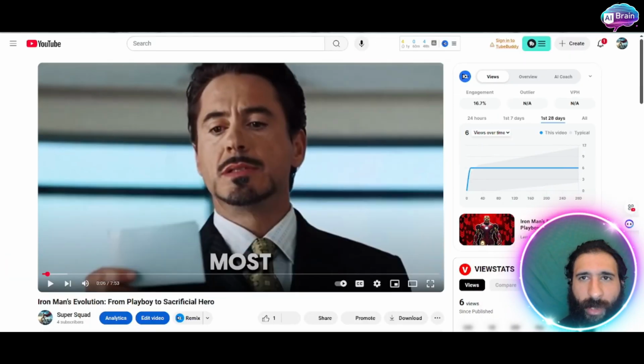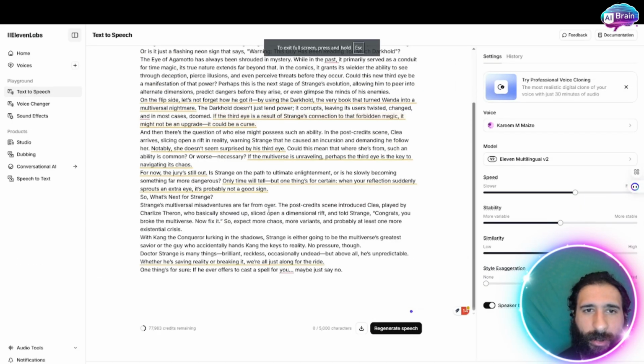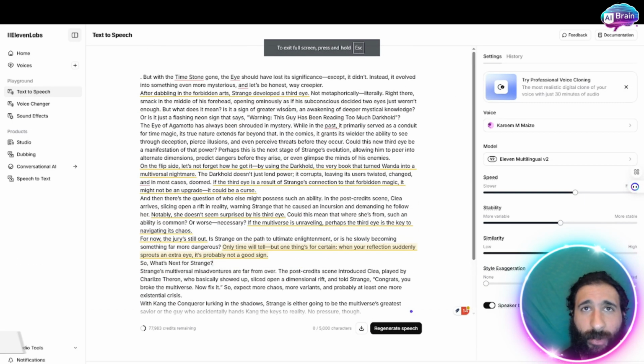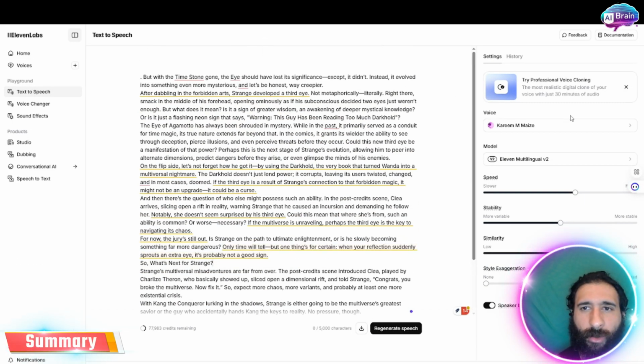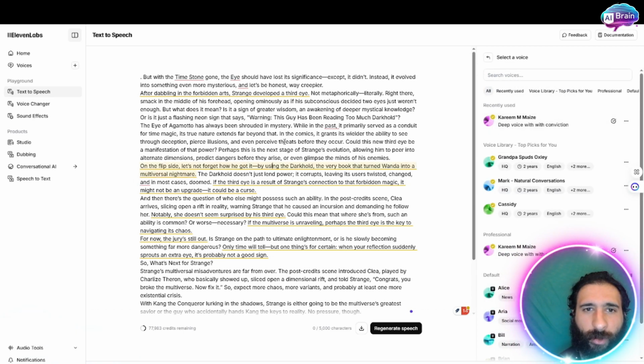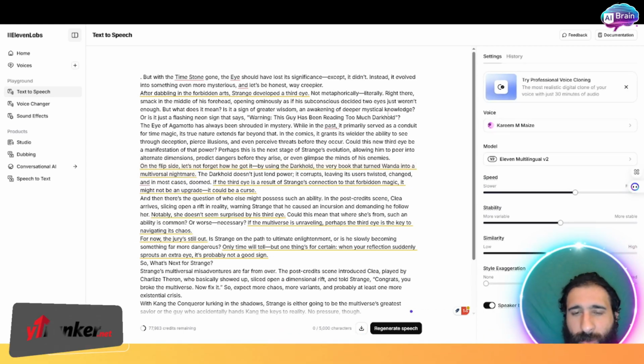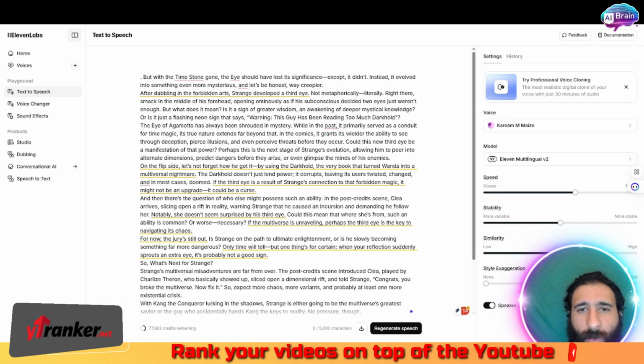So we have that, and we can see that I did all that with using 11 Labs. So very, very simple to use, very easy. You can use your own voice, or you can use multiple voices, get some video footage for their videos, and then you're off to the races. You can create YouTube videos. You can create audiobooks if you so choose. You can really use it for any use case.